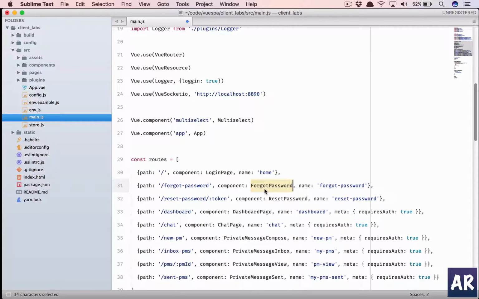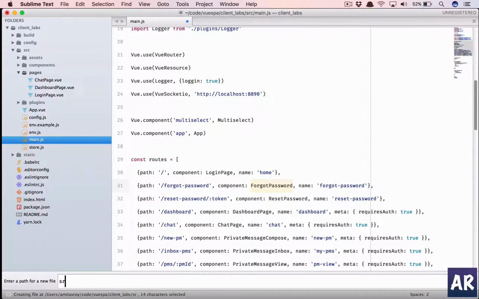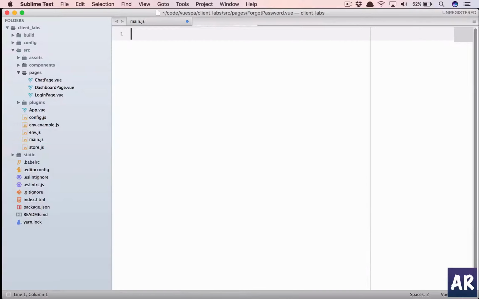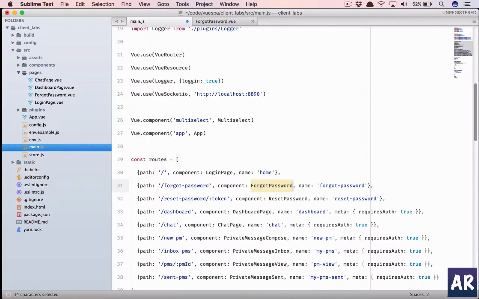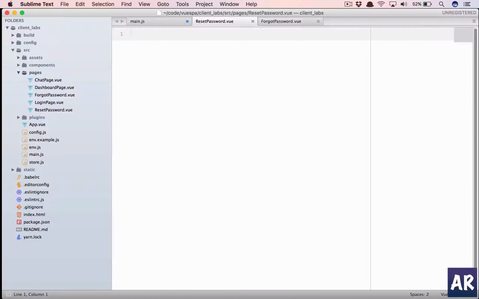They are going to be inside src pages. The first one will be forgot password dot view, and the second one, oops, sorry, will be src pages reset password dot view.